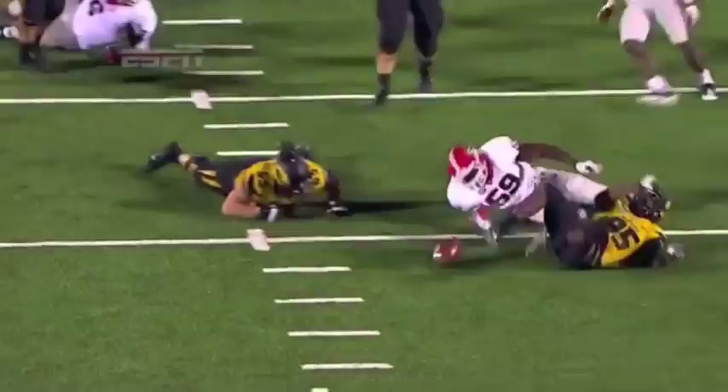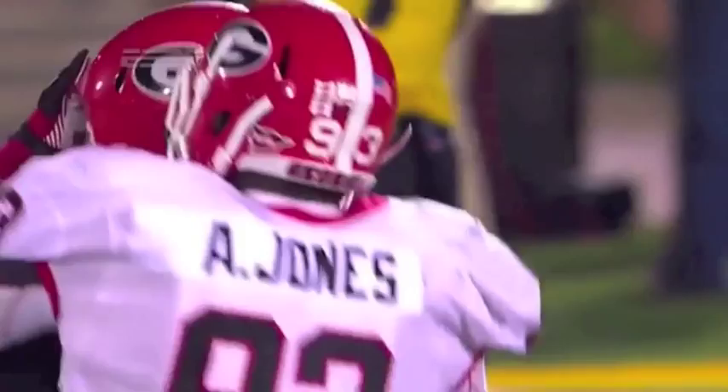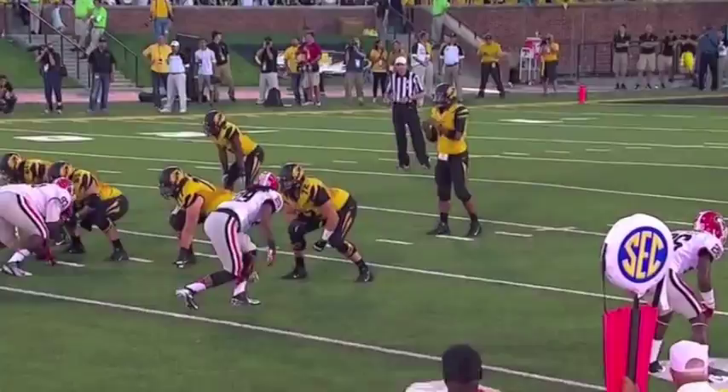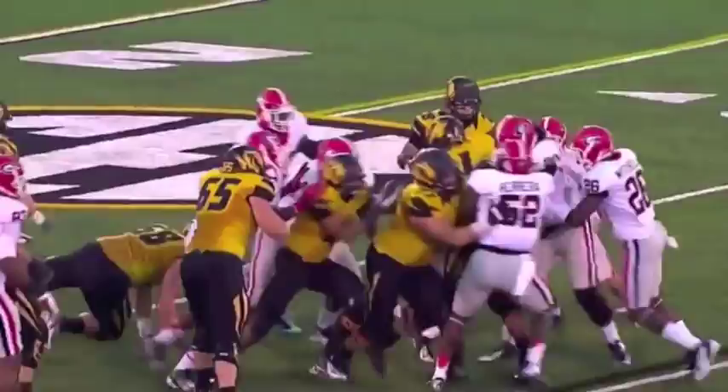It was like vintage, old-school 1980s NFL Films watching Lawrence Taylor. Jarvis Jones — Everybody's All-American linebacker. We've seen so much out of him tonight. He did it a variety of different ways: in the run game he showed patience when he had to; when they tried to run right at him, he handled it; when they tried to pass protect him, he ran right past it. And then in the pass game as well — every facet of the game that you could play.